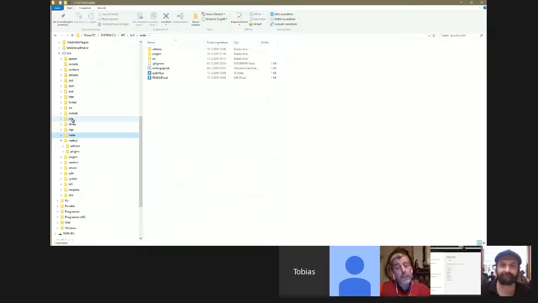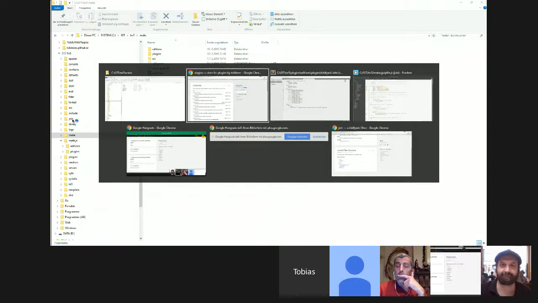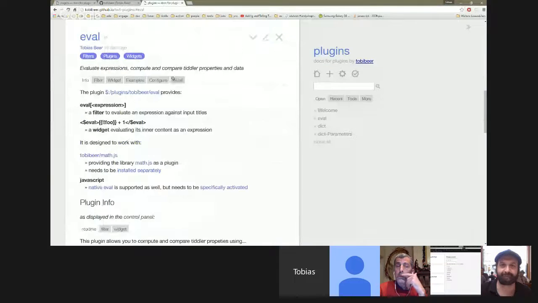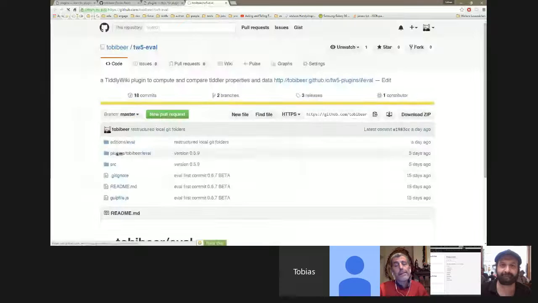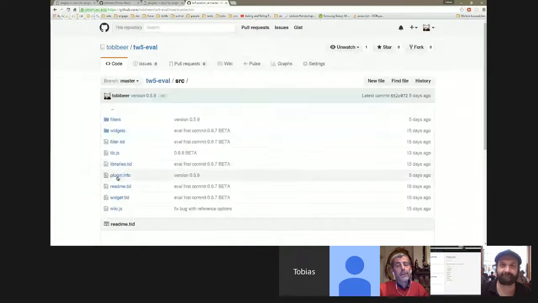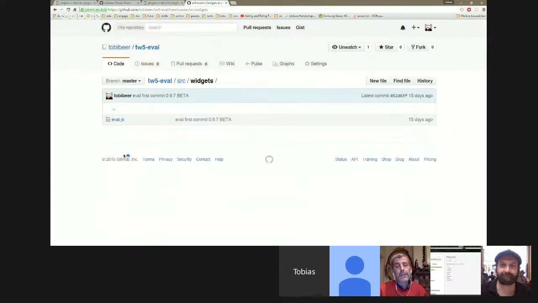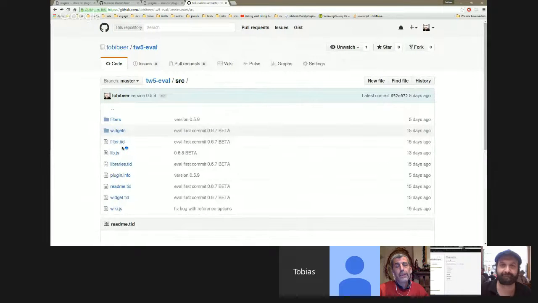The reason TiddlyWiki itself isn't minified by default is that if you ever need to trace through the code, you can just use the ordinary version to see what's going on. If you had such a deep bug or issue that you need to debug the underlying JavaScript, you could always go to the repository, grab the actual source code from the source folder, stuff it into your wiki, and then see what's going on, if you want that.